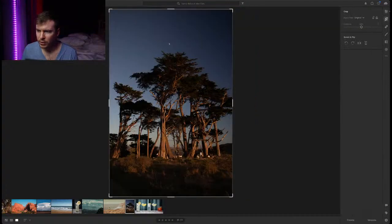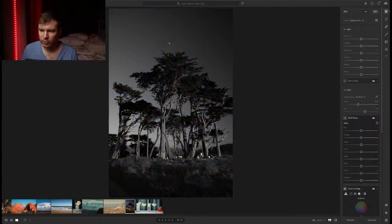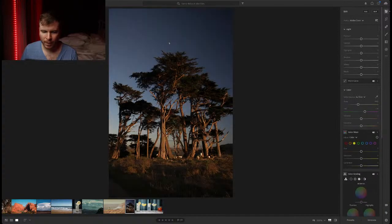I'm just gonna go right into color right away. These are some different interpretations of color over here on the side, like Adobe Color, Adobe Landscape. Kind of scroll through those and get a base from where to start. I kind of like this Adobe Landscape. I like the redness of the trees because the sun that low in the horizon does almost have this red color. So I'm going to start from there.